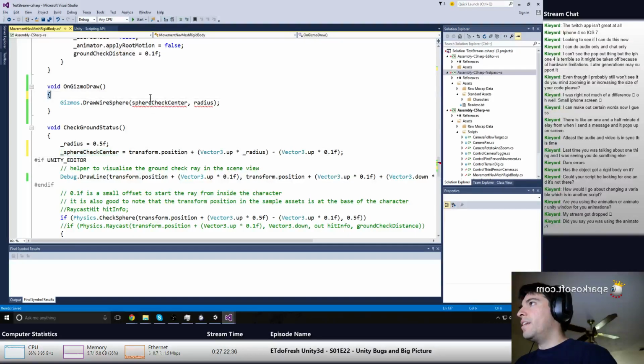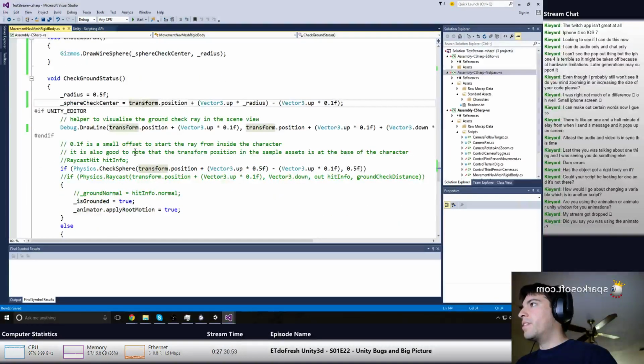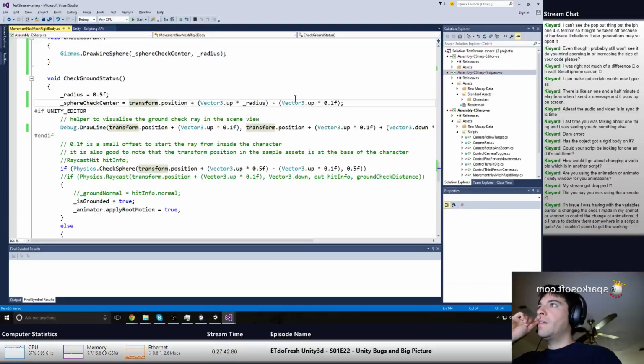And you can just say sphere checker center and radius. So hopefully all that works together. Let me just make sure it's right. Transform that position, which is going to be the bottom of his feet, plus the radius in the up direction, minus 0.1f.